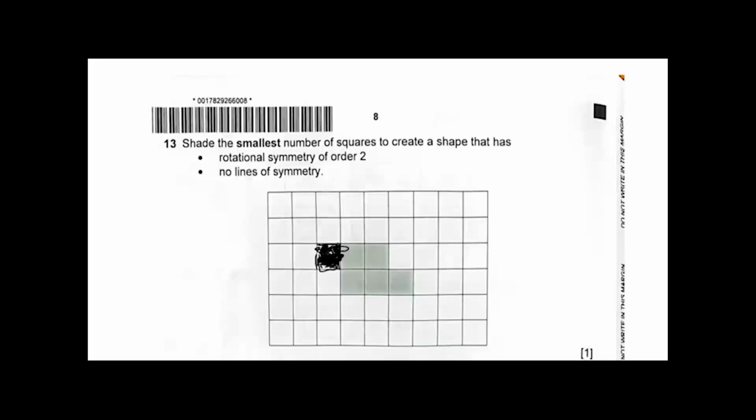You may also look if there is another one you can do as well. There is a possibility that there could be another spot, but since I've got this, we need to go to the next question. So this is the next question.